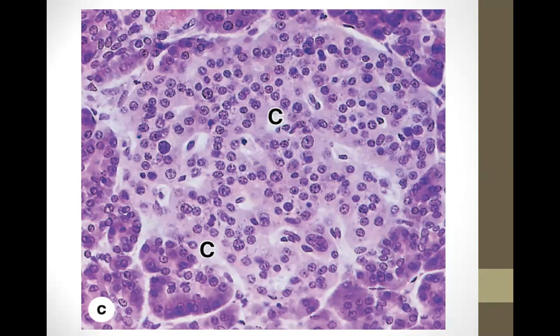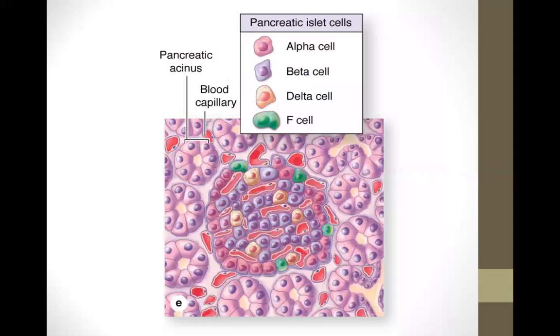But in Junqueira, the majority of the cells in the center would be the beta cells. They are the most numerous type of cell in the islets. Found at the periphery are your alpha cells, and scattered would be the delta cells. Okay, again, found in the islets of Langerhans: alpha cells at the periphery, and majority beta cells in the center. Delta cells would be scattered either at the center or at the periphery.